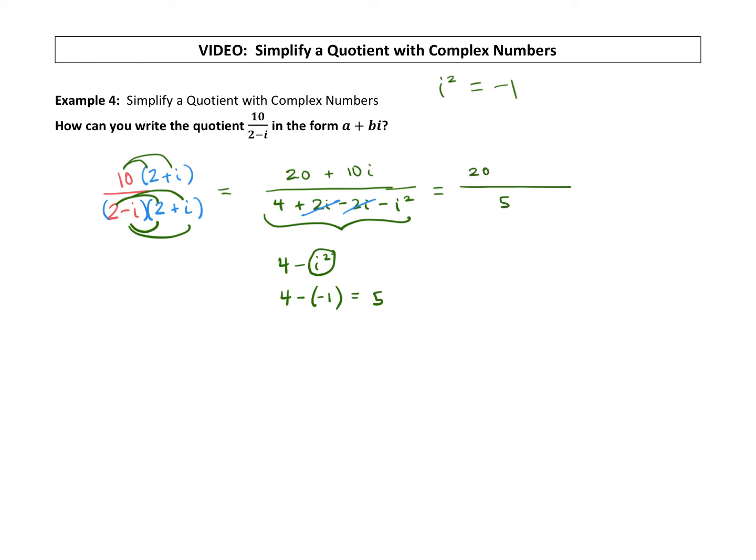Our numerator is 20 plus 10i. And it wants us to write our answer in the form a plus bi. So we are going to simplify one more step. We're going to separate out our fraction. Both of these terms get divided by 5. So we're going to do 20 divided by 5 and 10i divided by 5. What that looks like is we just separate out our fraction. 20 over 5 plus 10i over 5, and then we see if either of these fractions or both will simplify. 20 divided by 5 is 4. 10i divided by 5 is 2i, and now we have our simplified answer in the form a plus bi.